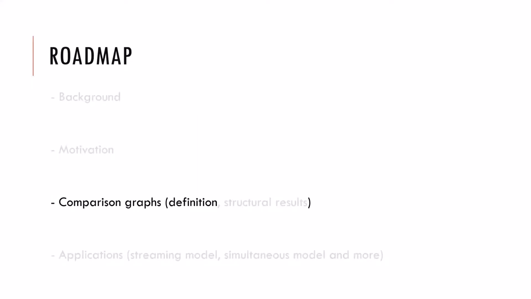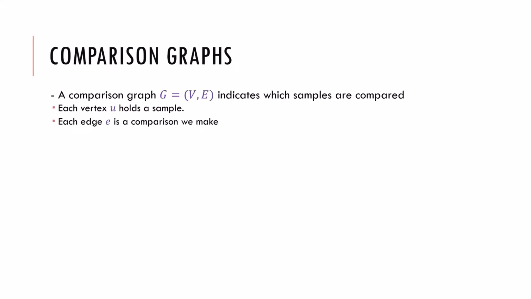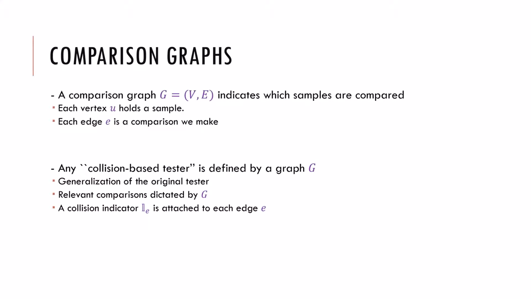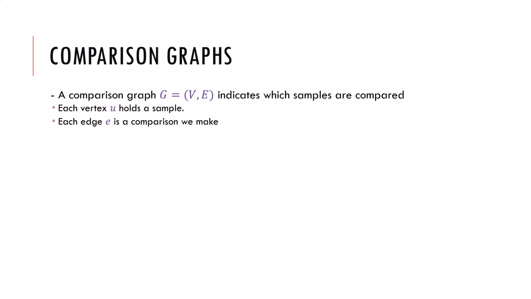And we do this using the definition of comparison graph. So what are comparison graphs? Well, this is a new perspective of how we view our samples and which samples we choose to compare. The set of nodes in a comparison graph has a sample sitting on each node, and the set of edges is pairs of nodes, pairs of samples that we're willing to compare. And a different set of comparisons would create a different set of dependencies, you know?